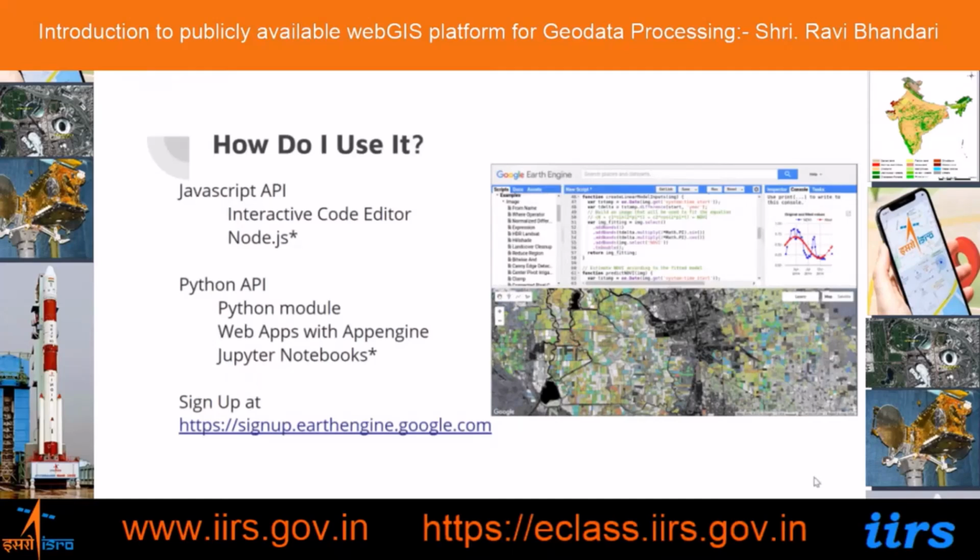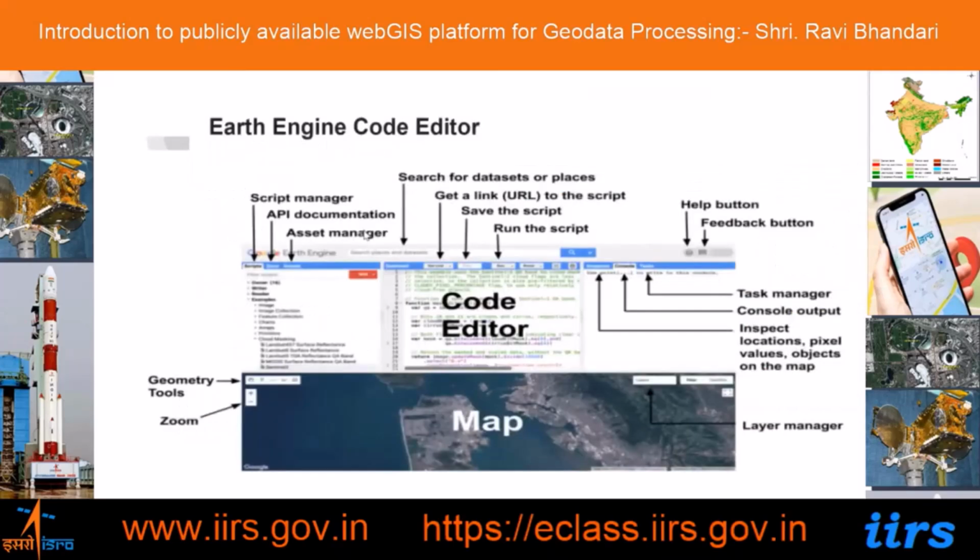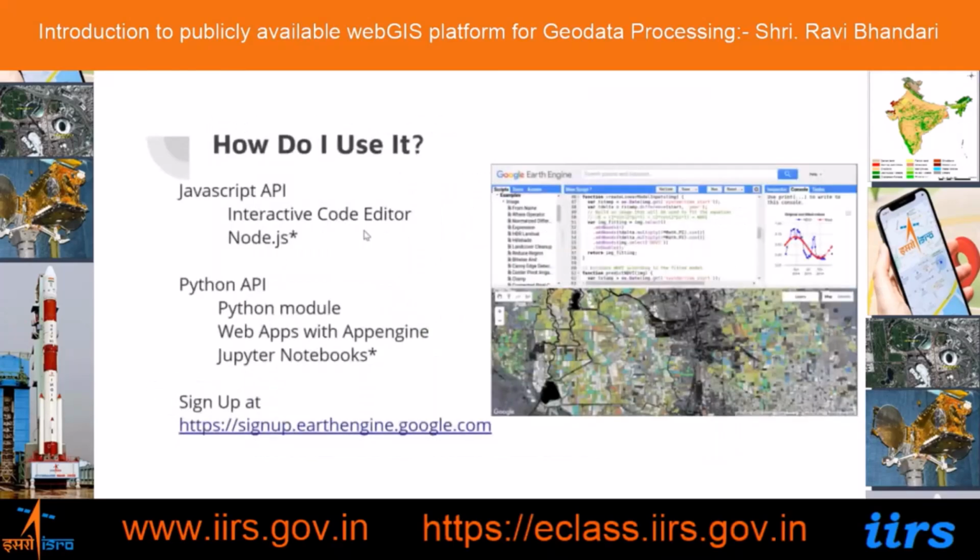Once your account is activated, this is the basic structure of the Google Earth Engine code editor. Anyway, I will be showing the practical demonstration as well.